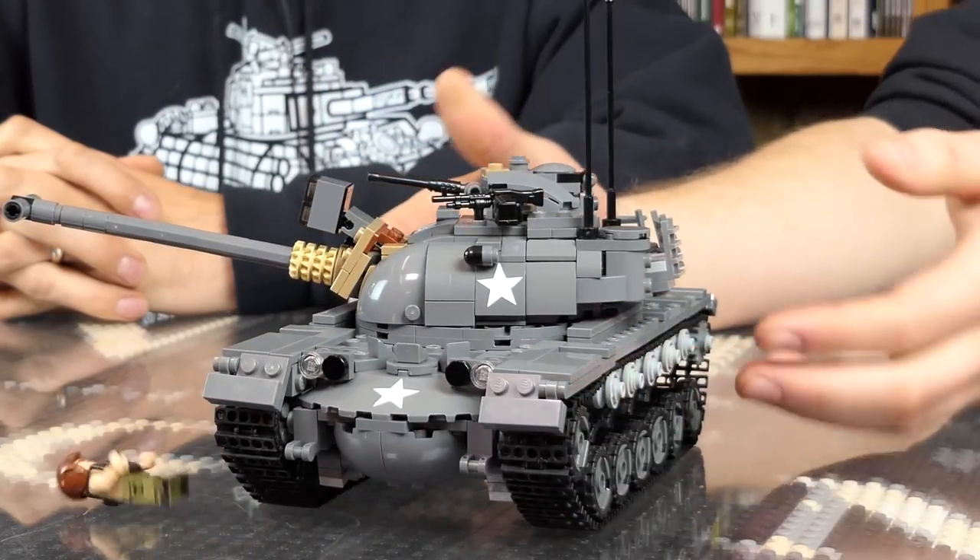You would call this version the M48A3 tank. They replaced the gasoline V12 air-cooled engine with a diesel V12 air-cooled engine, because the gasoline engines would catch on fire if they got shot. Same with the hydraulic fluid they used for the guns — it was all flammable, more flammable than diesel. And since they changed the engine, it almost doubled its effective range in combat.